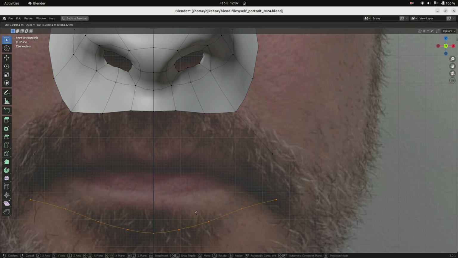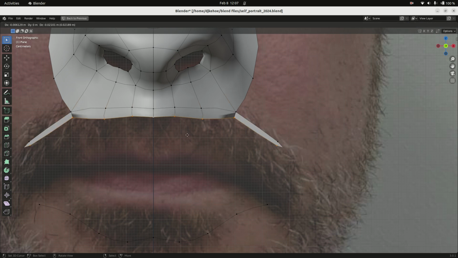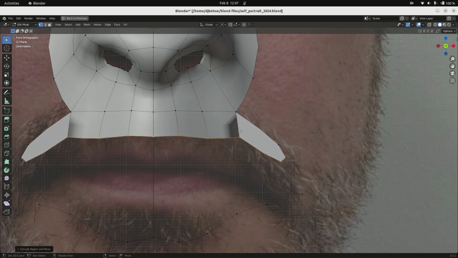It's really more starting down here. So I have a bit of a divot there. Extrude. Once again, topology's all wrong.